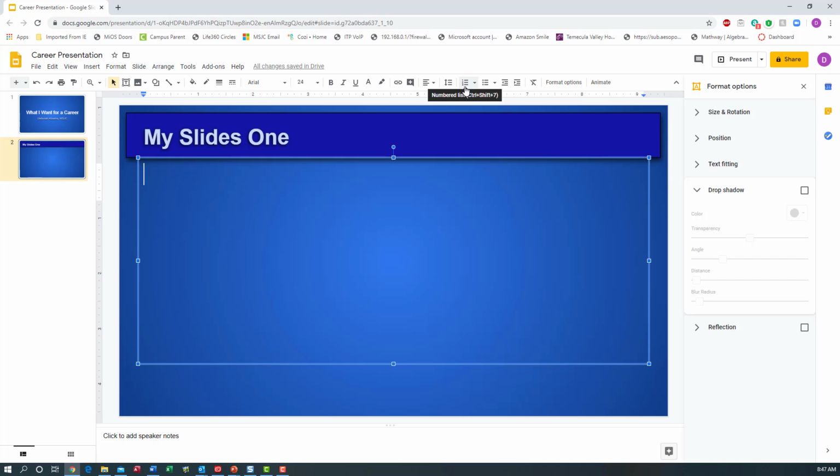It would give you also bullets, but they would all have numbers, 1, 2, 3. But I do want just the bullets, so I'm going to go over here and click on this. And now I have a bullet. And you'll see that this is font size 24. That's because that's what we set in the master. And you'll also see that the text is white. That's also what we set in the master. So it remembers what we did in the master, and that's what it gives you for every slide, which is great. That's exactly what you want to use a master for.